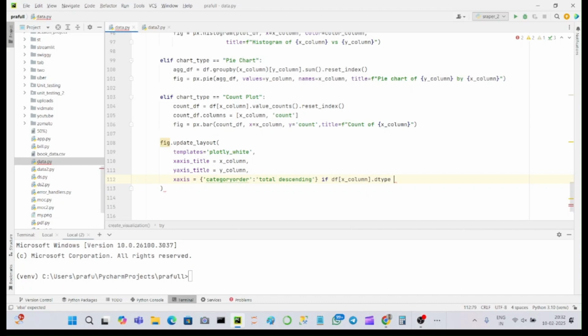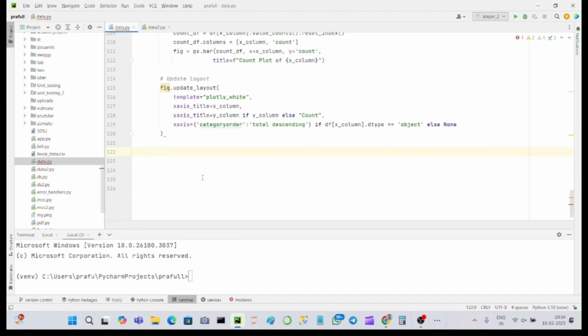This is a pandas command which will check the data type. If the data type is equal to object, only when the data type is object will the category order be in descending order. It is just to show all our categorical values in descending order, or else none.